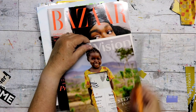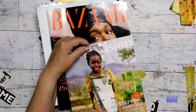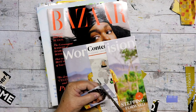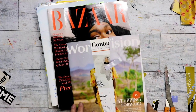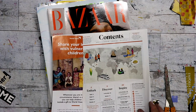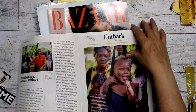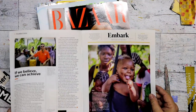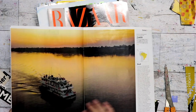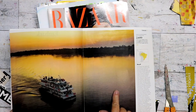Also really love this adorable little face. So. And my face is Dash. It's a cute picture too. Well, here's some really pretty colors.